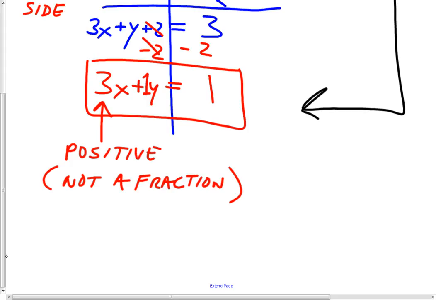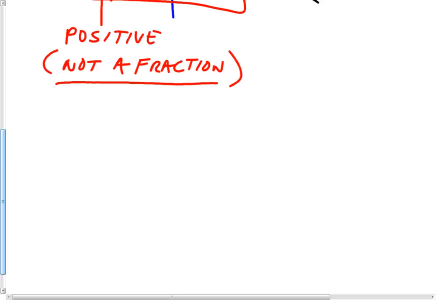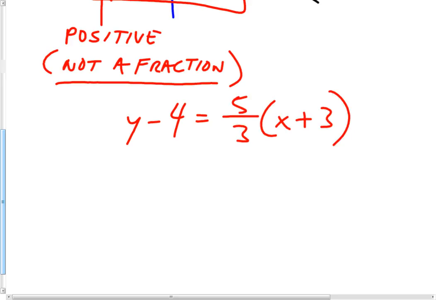That one, would you say, is pretty easy? You're going to have a couple of problems like that where all you have to do is move everything to the left side, that's an x and a y, move everything that's not an x and a y to the other side, you're done. That's standard form. But notice this. If fractions start to show up, then it's a little bit more difficult. Suppose you got this. If a fraction shows up in your original equation, we want to get rid of it.